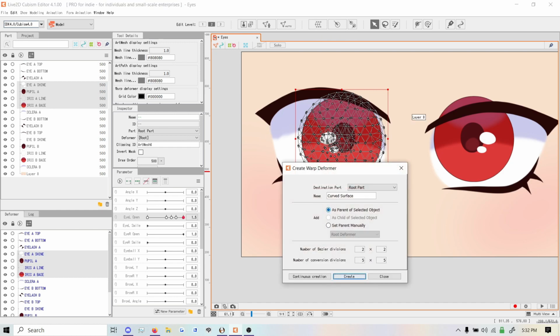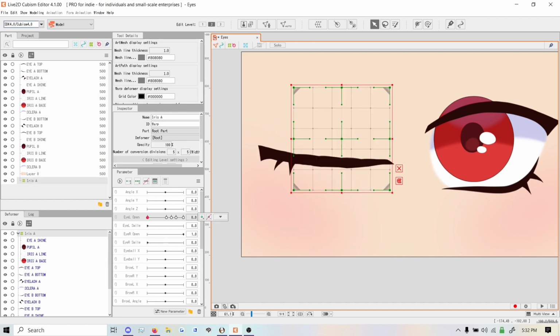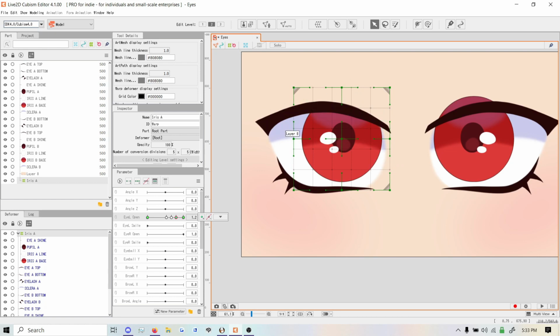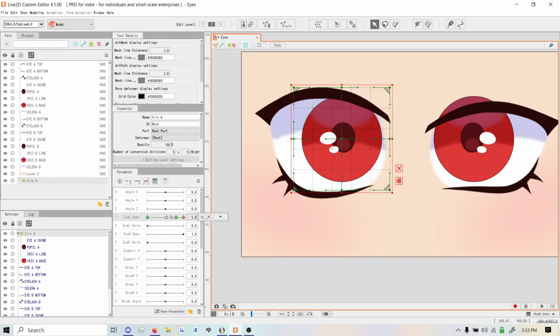Now then, create a warp deformer. Say this is Iris A. Now then, you can make the widening of the eyes look a bit more convincing and expressive by adding in the pupils shrinking ever so slightly.